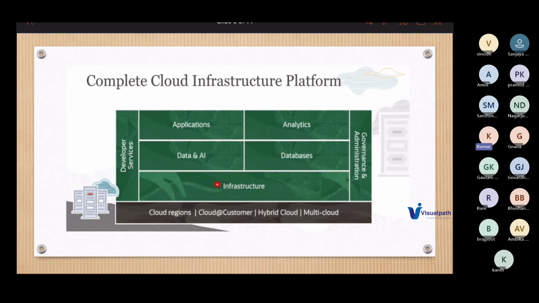When I say compute, storage, network will be there. On top of that, data and AI, databases, governance and administration, developer services, applications, and analytics. This is basically the IaaS, the infrastructure. Then the data, AI, databases, everything comes under PaaS, and the applications and analytics come under SaaS. In the next slide you will get it clarified what comes under which section, right?